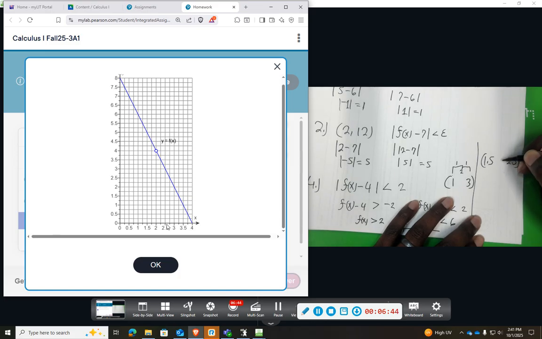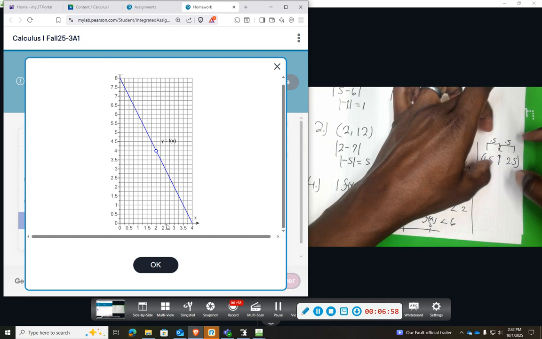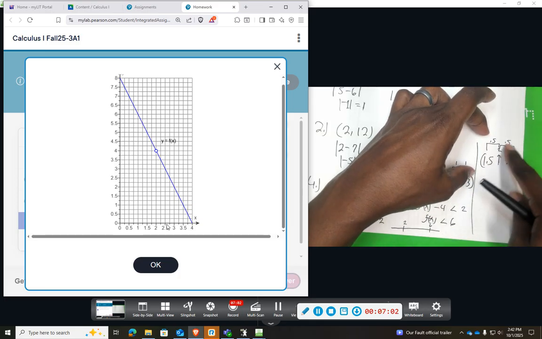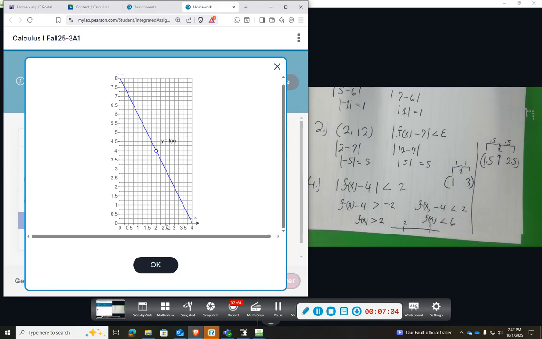Okay, and the same thing, 2 is that middle number. We're doing x minus 2. So if I look at the distance from 2 to 2.5, I just get 0.5. And on the other end, if I go 2 to 1.5, I still get 0.5. So the maximum distance within this range I can go from 2 is within 0.5. Okay, so our delta in this example is 0.5.